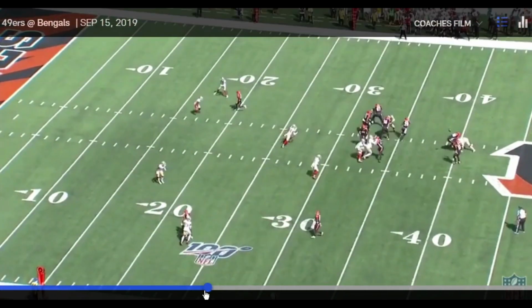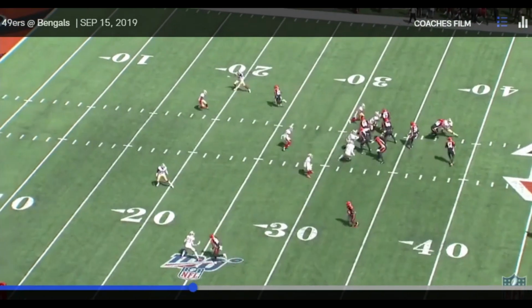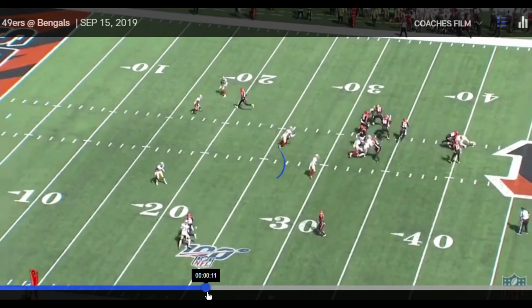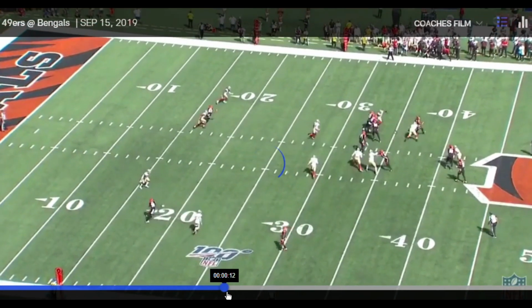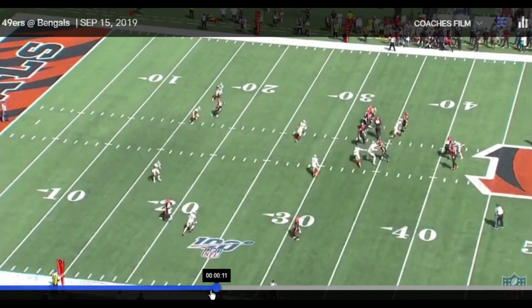Well, let's go back to the all-22 and watch D Ford as he comes around on this tackle. This tackle is not going out to block. He is supposed to be in pass protection. But watch D Ford beat him around the edge and start turning the edge. And what Dalton sees is D Ford coming around the edge right here. He's about to get smacked. He sees that, so he's got to get rid of the ball. And so he just dumps it off. It hits his running back in the arm, while Julian Taylor looks like a stud. This was really D Ford.